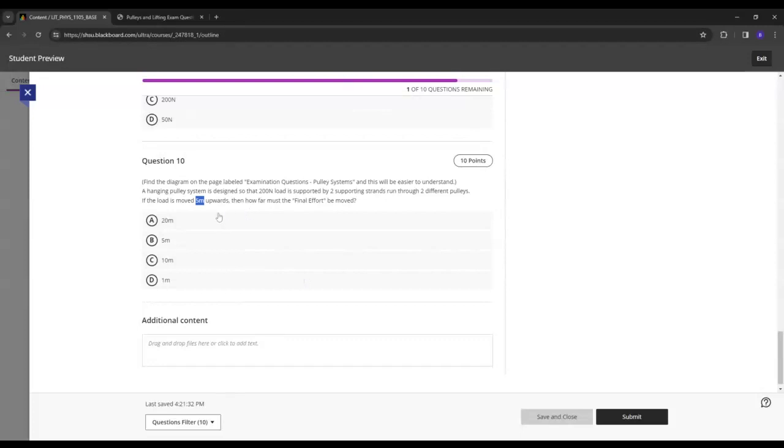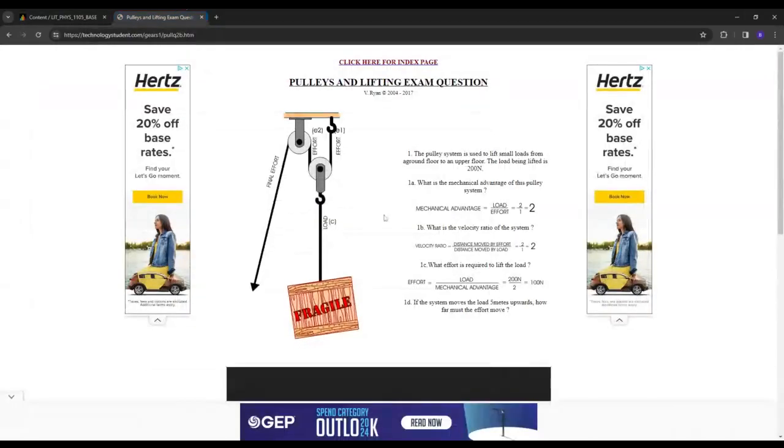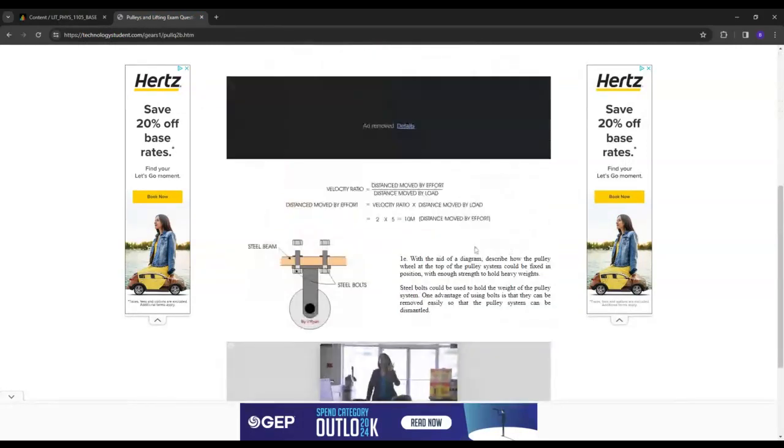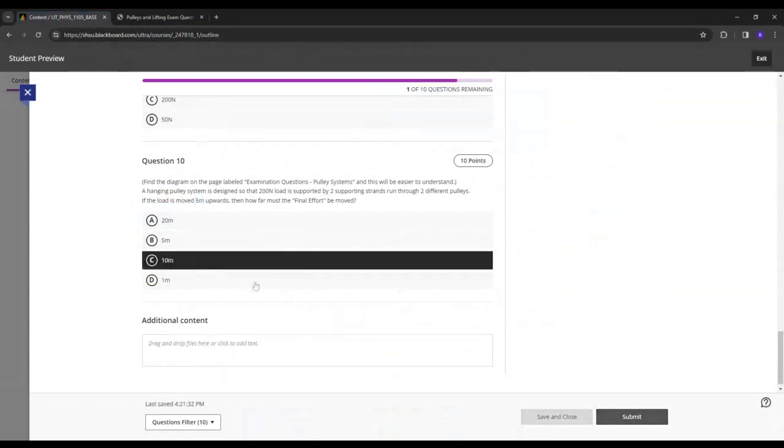Okay, so I made sure not to copy that on this one. But if we want the load to move up by 5 meters, how far do we have to pull the final effort? So remember, there's going to be 5 meters of slack come out of here and 5 meters of slack come out of there, and all that rope needs to be pulled through. So if we double check, that's worked out, but also 5 plus 5 is 10, so you might have been able to figure that one out. But there we go. So it multiplies by that distance ratio, and then we know we have to pull the end even further. All right, well, that's it.